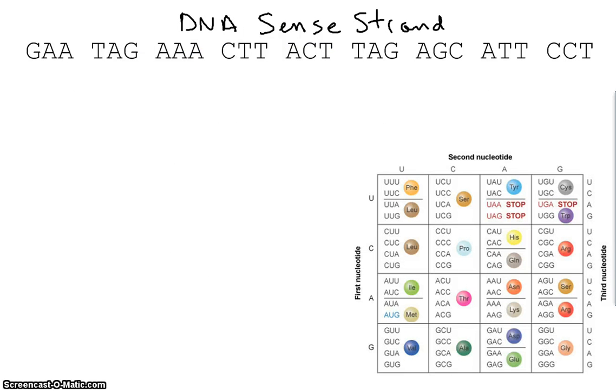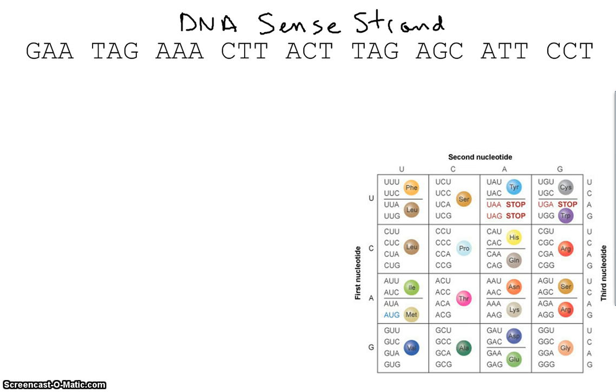And I've got the chart in the lower right for you to see if we can make this work. So what I've given you here is the DNA sense strand. So this is the one that we're going to read. Now realize there would be another strand here. If we looked at the top, it would be C, T, T. We could go through and fill in the rest, but we don't need to. So for now, all that I want you to look at is just, this is the strand of DNA. It is DNA that we're going to copy, and we're going to turn it into our mRNA.